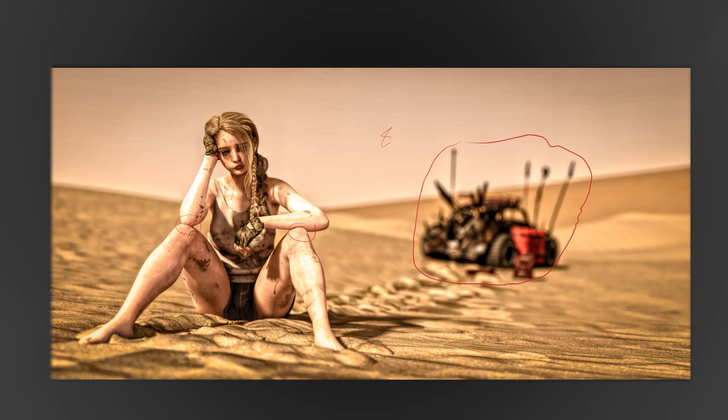Nice use of the dirt texture overlay on the skin as well - it looks like she's genuinely very grubby, which is very effective and realistic. Even though there's a slightly cartoony, almost Borderlands-like element to this render, the realism of the posing, expression, and attention to detail is very good. The only thing that would nag at me is that her left foot is hidden from view, and you can see the sand is clipping on her foot slightly, creating a kind of big bump there. A fairly minor nitpick.